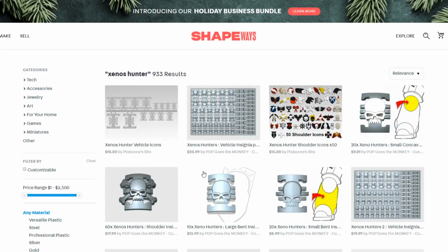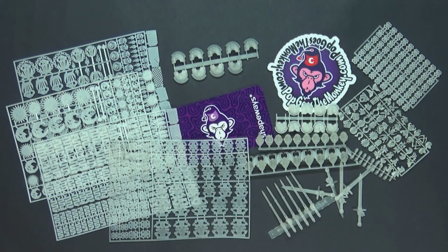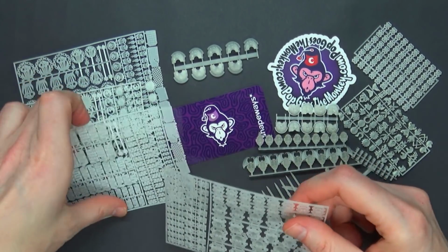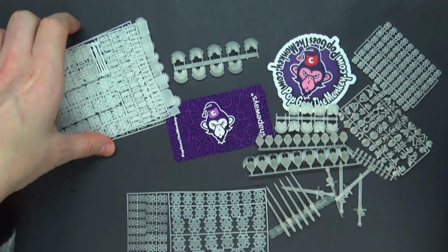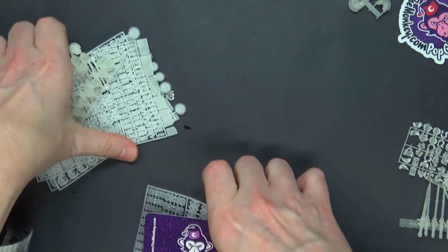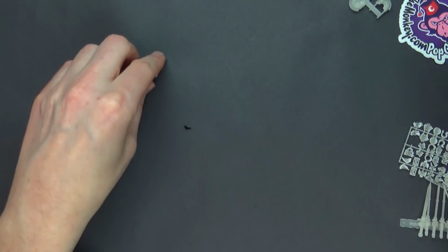So let's check them out on the paint table here. We got a bunch of stuff to go through real quick to show you how cool these bits really are, and how easy they are to actually put on your models. So now that you saw what all of these parts look like over on their site, we will show you how they look on actual Games Workshop models. Well, actually, we have some Cromlech stuff here too, because it is Orktober, right? So let's get all this stuff out of the way here and show you some dope looking things.